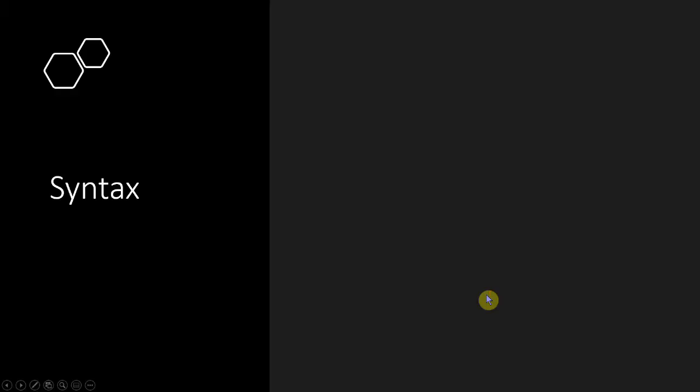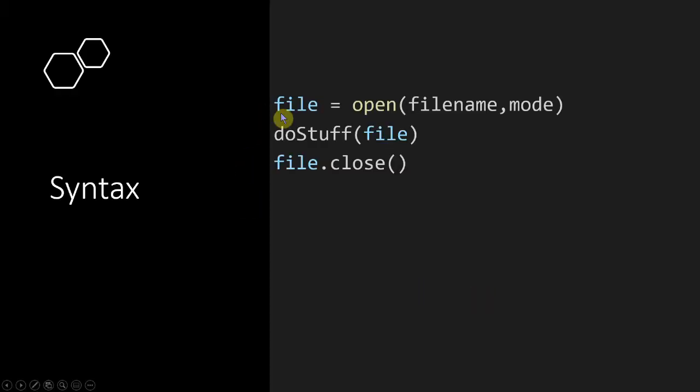And so in code, that looks like this. So you set file to opening the file, and you put the mode, then you do stuff with the file, and then you close it. And if you want to loop through the file line by line, you can actually use a for loop and loop through every line in the file. But again, if your program crashes while you're doing stuff with the file, then your program will just break.